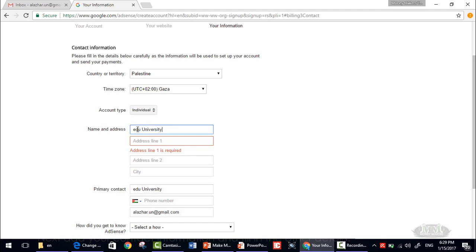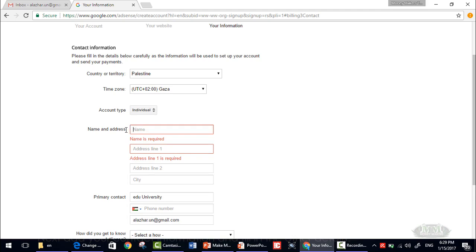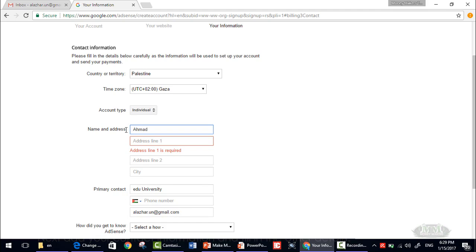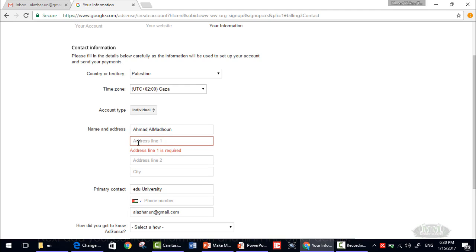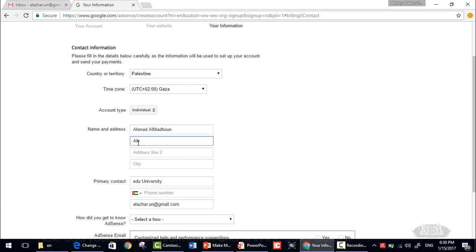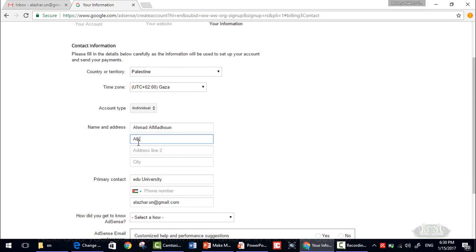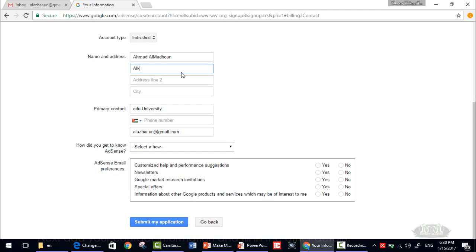It's individual account name. Let's say that my name is... This is the name field. This is the address field. I will add this information later.